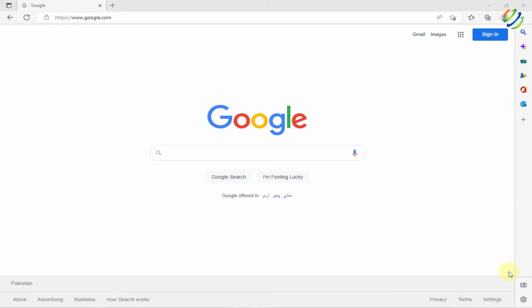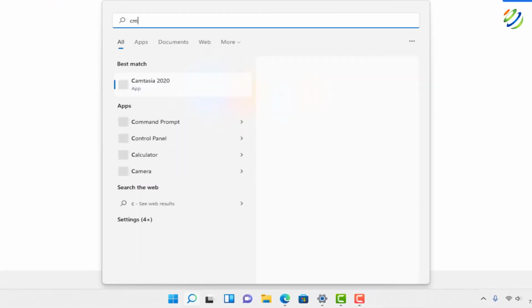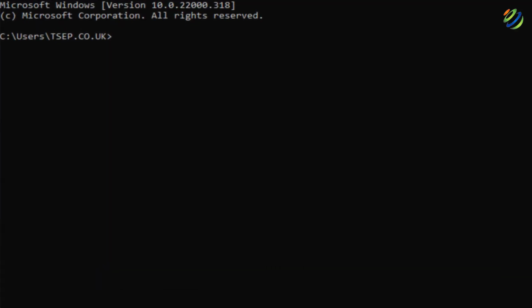First of all, let's see if we have Python available on our system or not. For that purpose, I'll open my command prompt, and in that I will write python --version, and this will tell us if Python is available or not. So as you can see, we do not have any output. It means Python is not available.